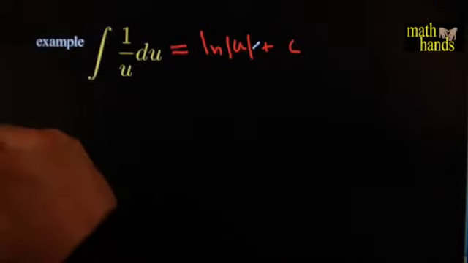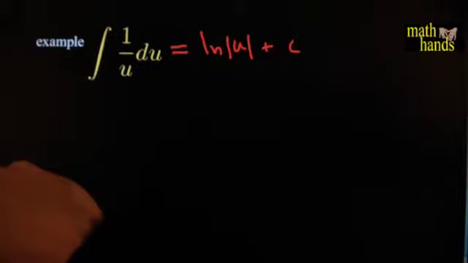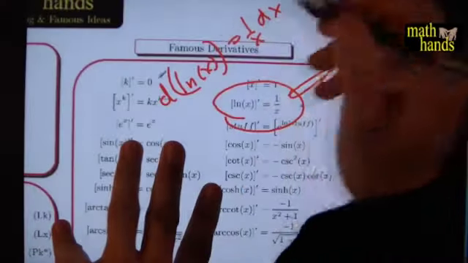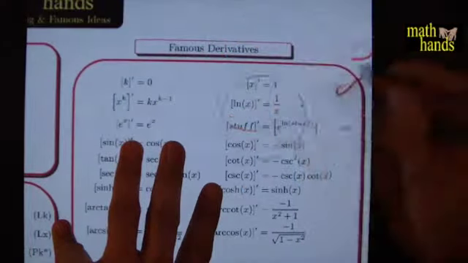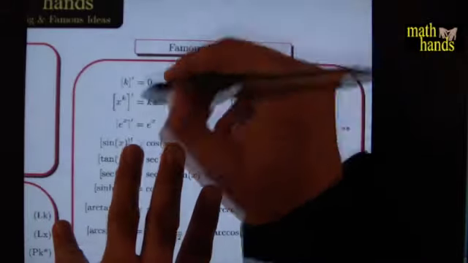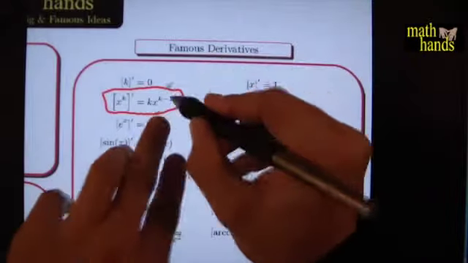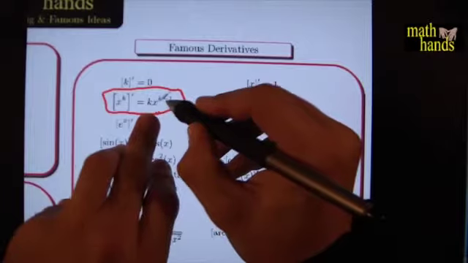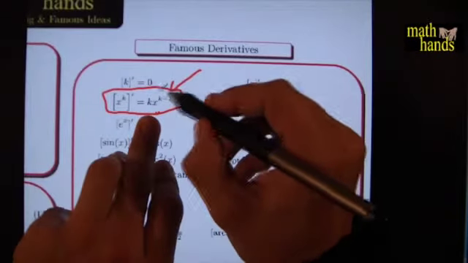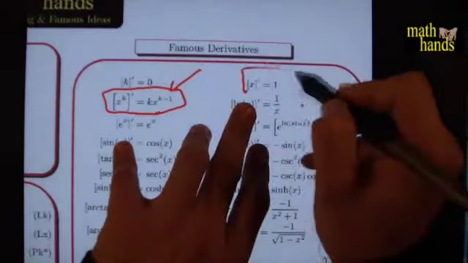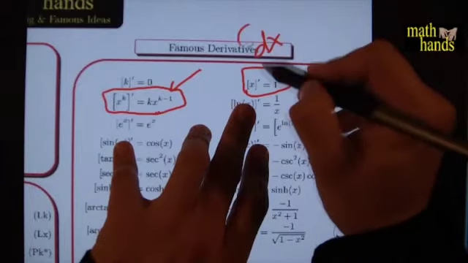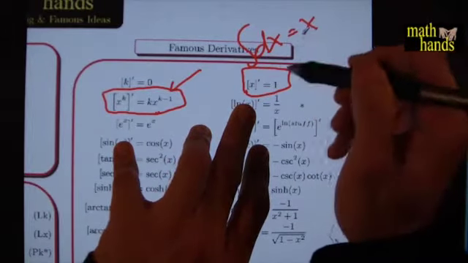Alright, so I think we should move on to other kinds of antiderivatives. We did a lot of power rules. Let me erase this. That just takes care of these two. We learned how to undo that. Instead of subtracting, we add 1. Instead of multiplying, we divide. Check. We did this one, which just says the differential of x. If you anti-do it, you just get x.